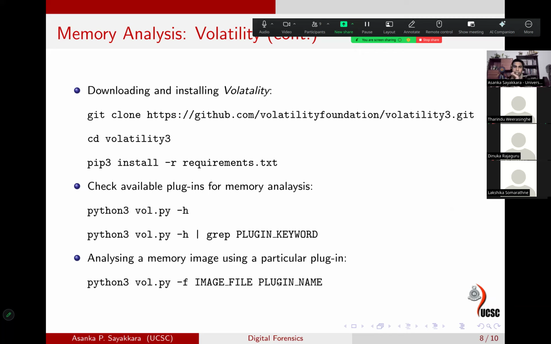By plugin, I mean volatility has lots of modularized capabilities, different components, plugins that can do different things. So whenever you are running volatility, you have to give the memory image, and you have to name the plugin you want to run. Volatility will load that plugin, and that plugin will do the analysis, extracting whatever data or information from that memory image file. So this is the general syntax. There are various other things you can do, but this is one general syntax that we often use.